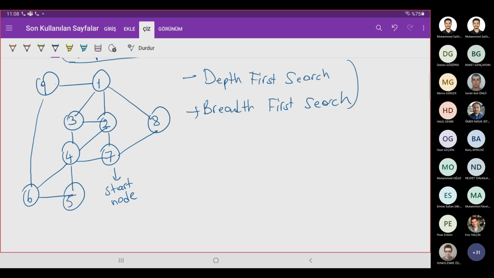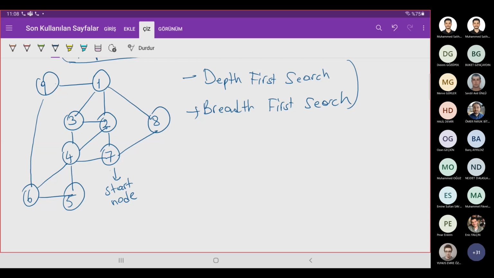It wouldn't matter, right? So what you do is actually in the first step, if 7 is my start node, you pick one of the neighbors, right? You could have picked 2, 8, or 4, because it has 3 neighbors. Okay, 7 has 3 neighbors, 2, 4, or 8. And you decided to pick 2, right?